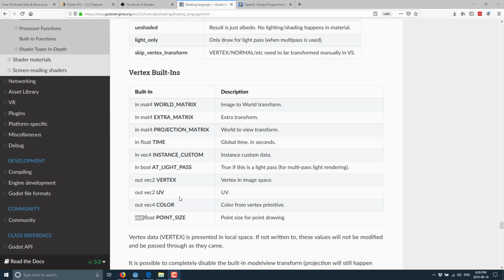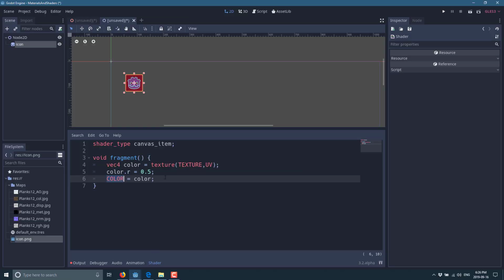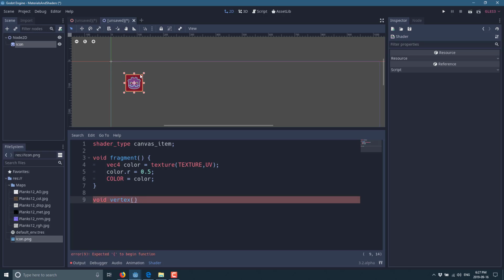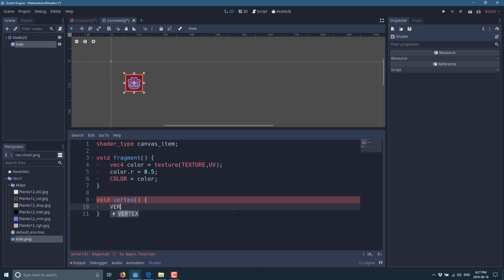Now let's look at a vertex shader. And the cool thing with Godot is generally these are actually separate things, but here it kind of builds them into the same spot. So just like we did with void fragment, we can also do void vertex. Now, as fragment is determined for each color, this is determined for each vertex in our object. So I'm going to come up here and we're going to say vertex, again, remember that was one of the values we can change.